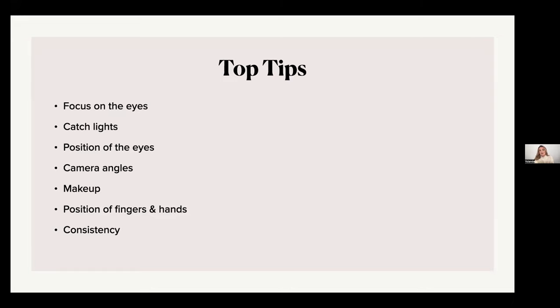And that's my final point there, is the consistency, which can be with colour. So if you're bringing in, again, the hands and the fingers, make sure that you've got the model's or the client's fingernails painted in a neutral tone. Or if you're going for a pop of colour, maybe bring the elements all together. So if you've got a background that might be a dusty blue or a purple or something like that, you're bringing the whole image together collectively.